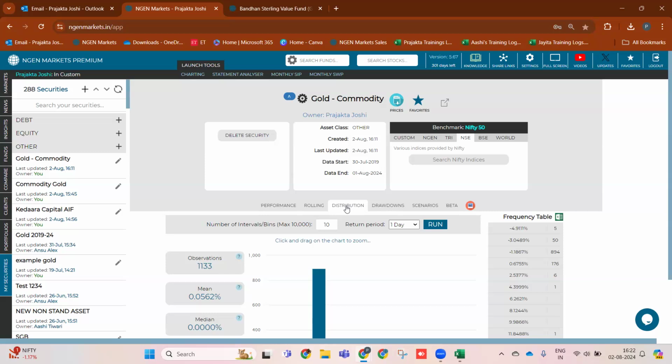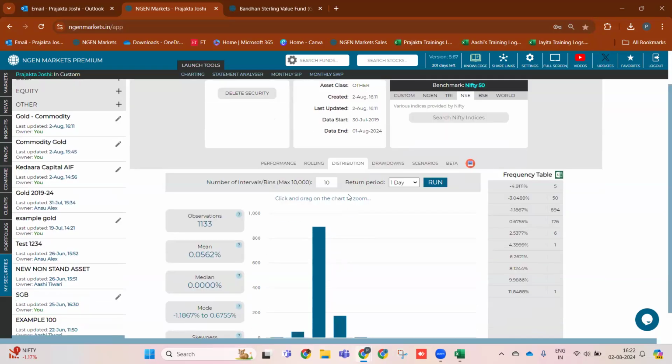The moment we land on distribution analysis, you will see that the total number of observations under consideration will be mentioned on the left hand side. So what do we mean by this? We mean that from 30th of July 2019 till 1st of August 2024, we have 1,133 working days, typical days. These are the number of days under consideration.